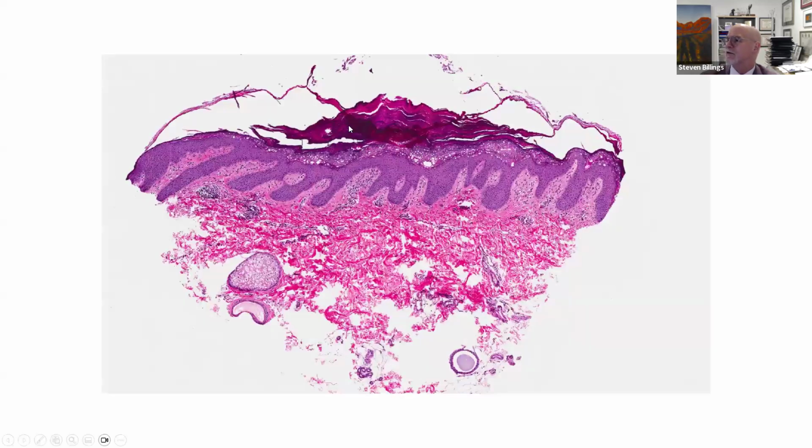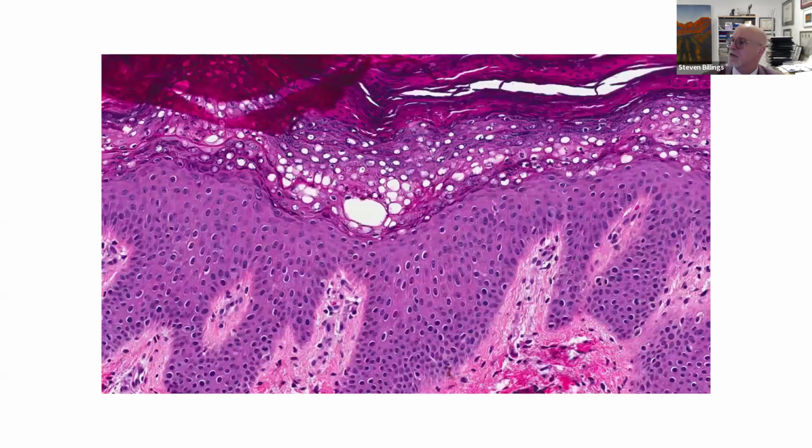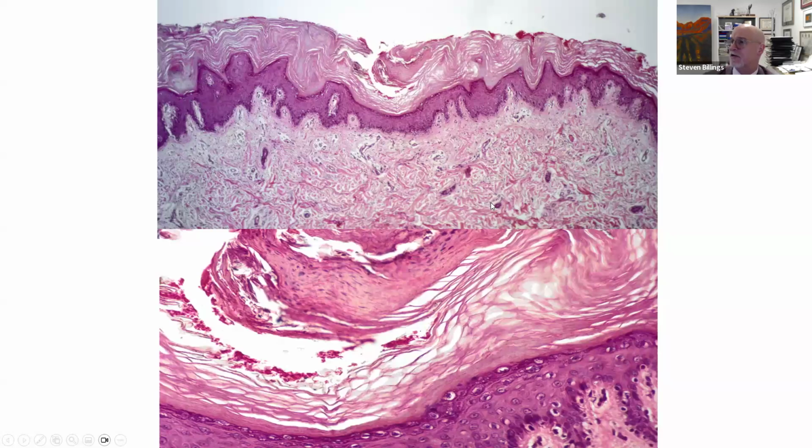Here you can see parakeratosis and hyperkeratosis. You can see vacuolar degeneration of the upper part of the epidermis. Notice the psoriasiform hyperplasia that we see here. Here is a higher power picture showing the parakeratosis and that vacuolar degeneration of the upper part of the epidermis. In this case, you don't really have that. You have the hyperplasia and prominent hyperkeratosis, and there's a bit of increased melanin deposition along the basal layer of the epidermis. Here is a higher power picture showing the parakeratosis and hyperkeratosis.